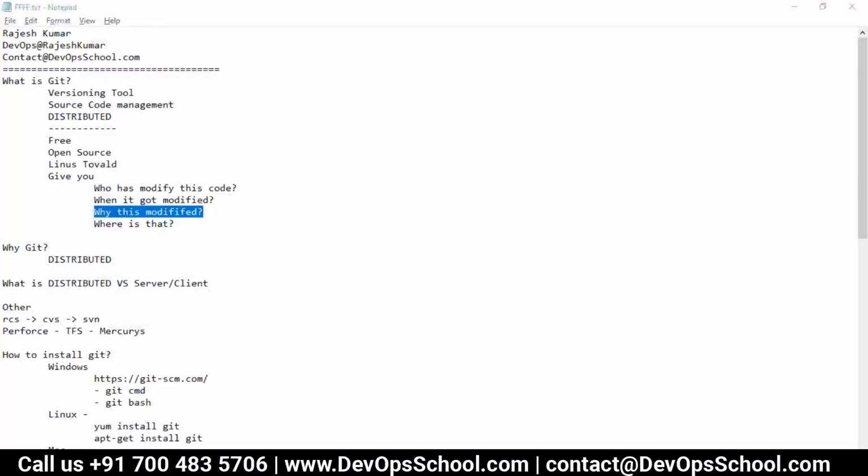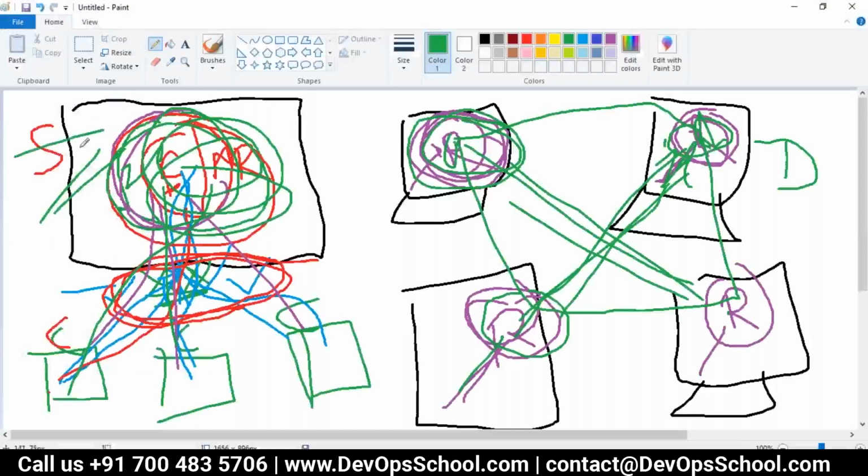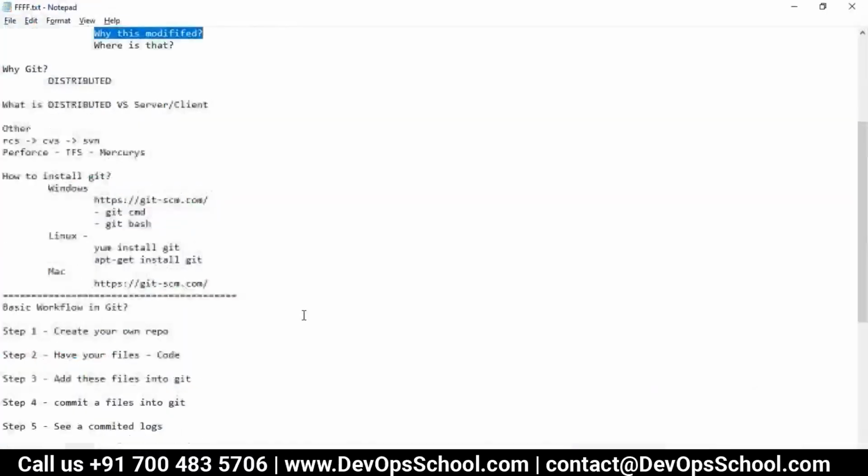Here there's no user ID and password. In the server and client model, you had a user ID and password, so you could log into the server. But because you are working in the local repository only, there is no user ID and password. So the question is, how do we come to know who is committing it? Actually, for that, guys, there's one-time information you have to set.